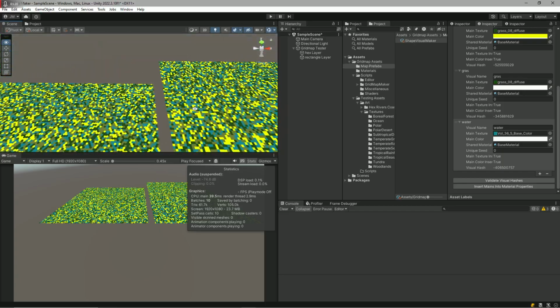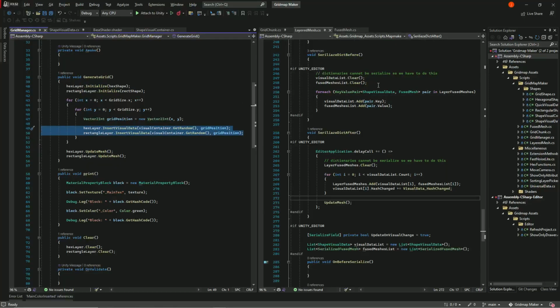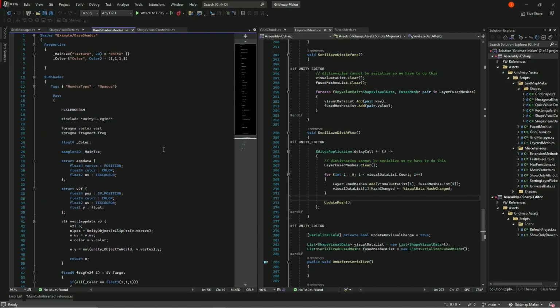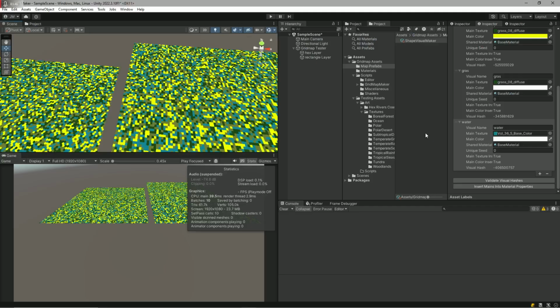And again, remember that the end goal of this is that the user will not be bound to a specific material, right? So essentially, once the user uses this, they can use their own material. Main texture and main color are essentially universal to all materials, universal to all shaders. We can add them in here, but down the line, I think the user should be able to just use their own material.